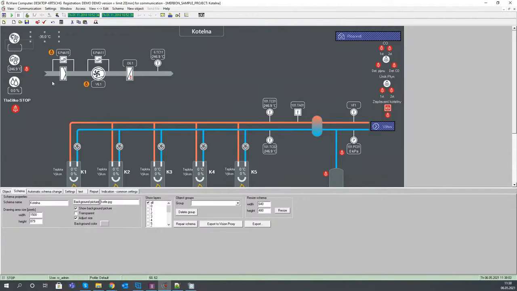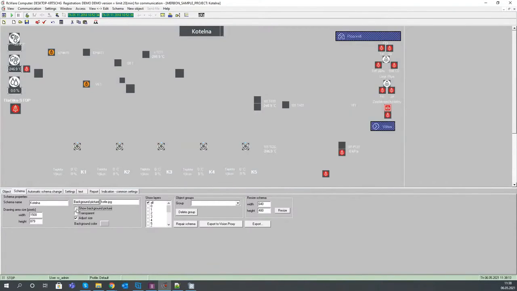Or it can be used as a background picture like this, because I have a background picture of boilers which can be shown, and if I don't show it, this is the rest of the page. So all these objects are manually inserted, like bitmaps or value indicators or animations, or maybe some setters which I cannot see right now, jump buttons to other schemas.